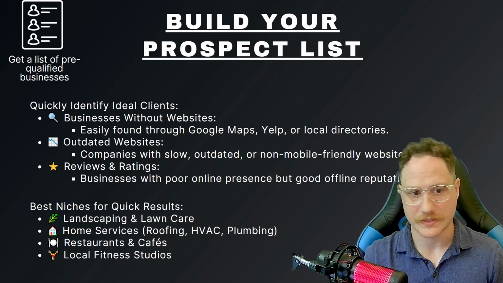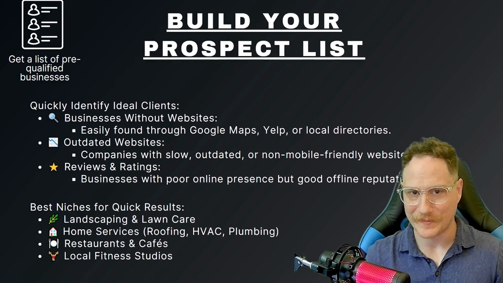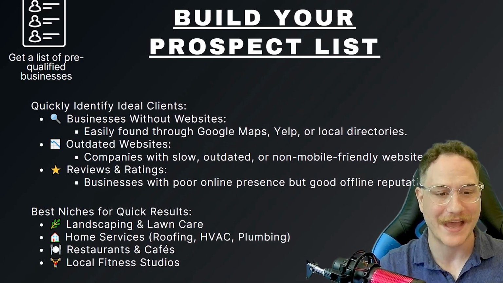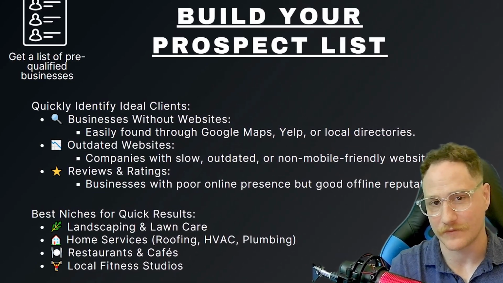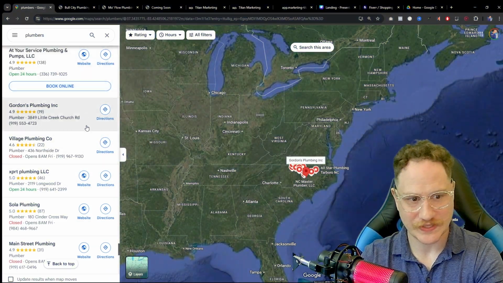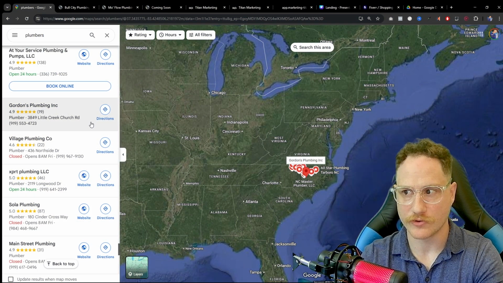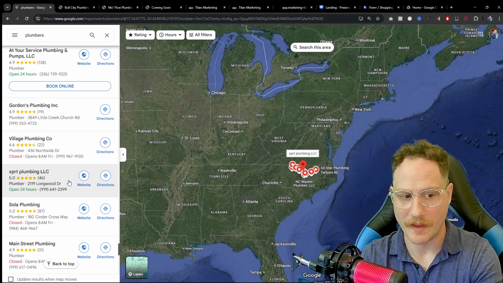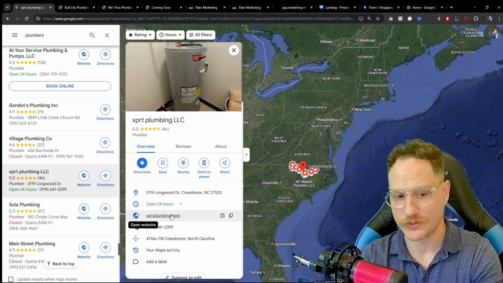Now, in order to build your prospect list to call these companies, you need to identify a few things. The number one thing is, if we're gonna sell websites, we need to find companies that don't have websites. So how we do that is you can go onto Google Maps, and I've shown this in a few of my other videos, where inside of Google Maps, you'll see here that these companies right here don't have websites. As we can see, there's a website icon attached to this Google My Business page, and when we click it, it shows the website.